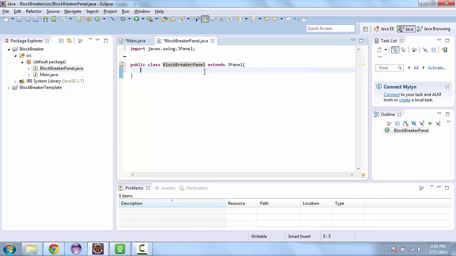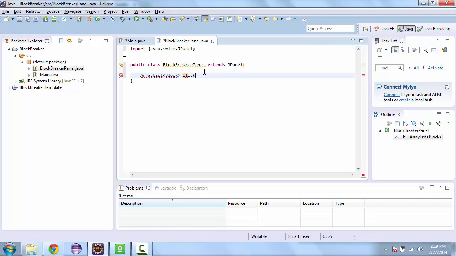The first thing that we're going to add here is some array lists. We'll start off with one first. And so the way the array list works is that you can create an array list of a certain type of objects. You can do integers, strings, anything like that. You can create an array list of objects. And so we are going to create a new class called block, and we'll create an array list of blocks.